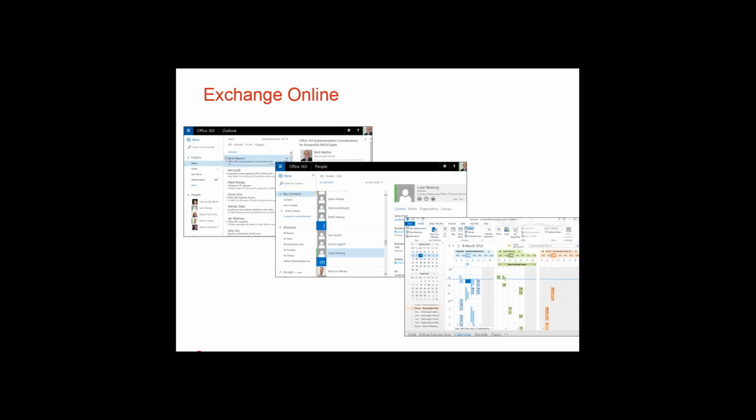Yeah, so when you're talking about the cloud version, it's the web application. So you just access Word through a web browser. If that's the case, it doesn't need to talk to your local version. But if you have a local version of Word, when you go to open a document in SharePoint, for example, or OneDrive, you say, do I want to open this in Word or do I want to open this in Word Online? So you choose which one you want to use.